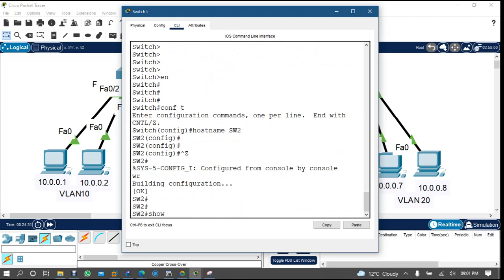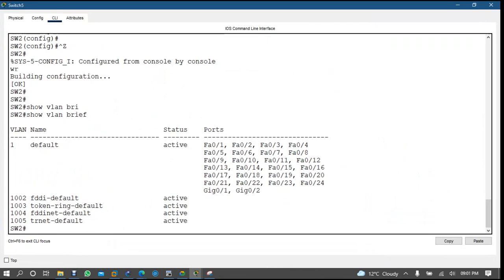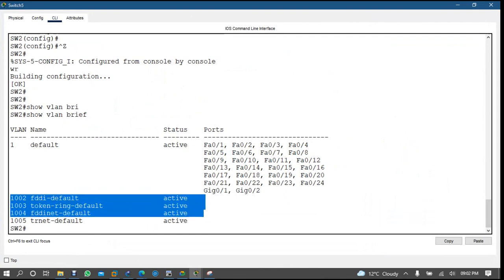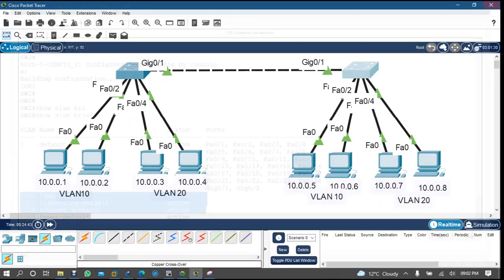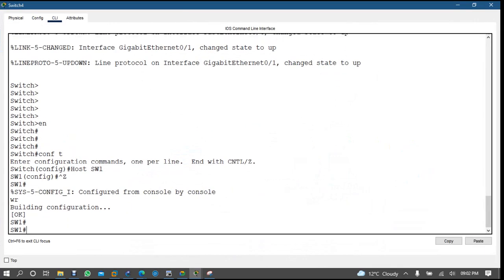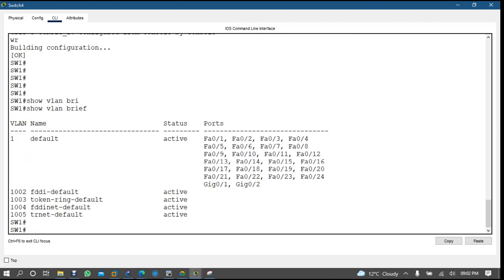Now if you check show VLAN brief, you can see by default the default VLAN is VLAN 1, others are reserved VLANs, right? Come here to this switch, show VLAN brief, same.